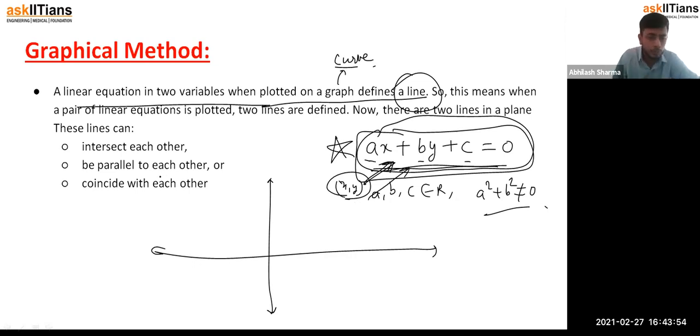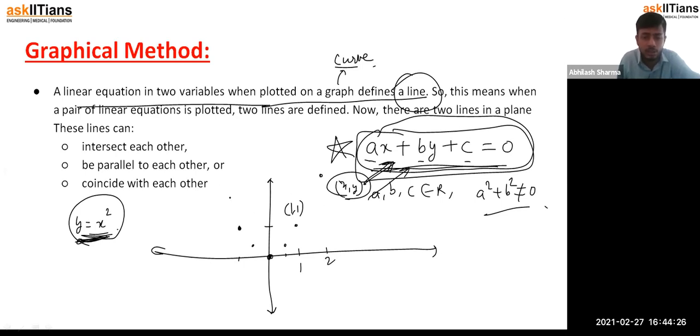Okay, so for example, let us take some random example. Y equal to x square, let's say. So obviously 0 comma 0 satisfies this equation, so it will be here on the graph. 1 comma 1 also satisfies, yes. So the point 1 comma 1 is here. Then similarly, half and 1 by 4 will also satisfy. Similarly, minus 1 comma 1 will also satisfy, because easily you can see this equation is satisfied by the point x equal to minus 1, y equal to 1. So this point will also be there. Similarly, minus half, 1 by 4 will also be there. Similarly, 2 comma 4 will also be there.